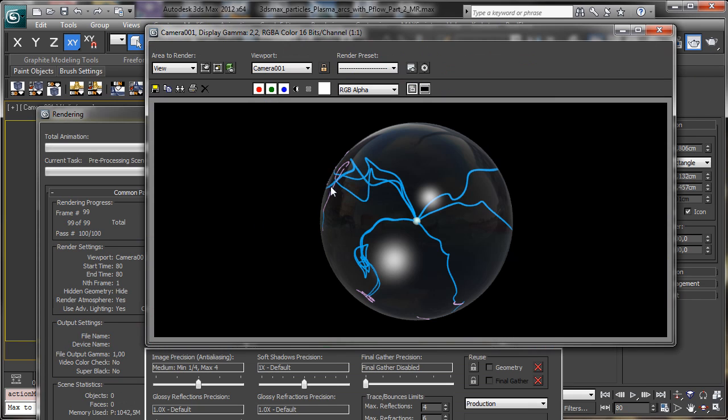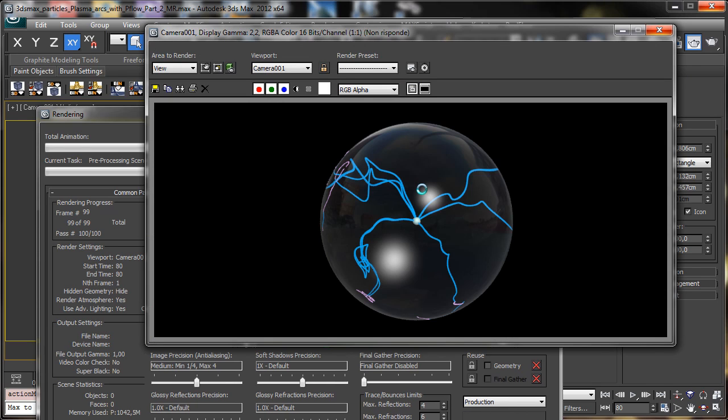Let's render it. It will take time to simulate it. Then we'll need to see, for example, if we have this frame, we can render it using some layers, some passes, and these passes can be useful in comp to obtain a more interesting look. So let's wait for this frame.